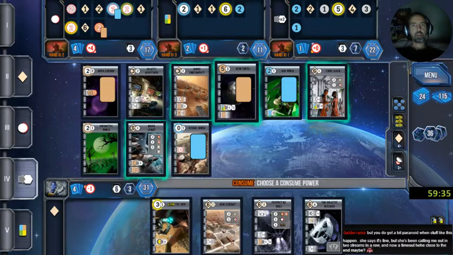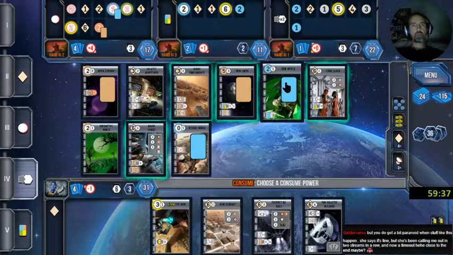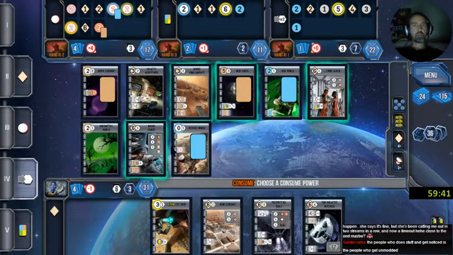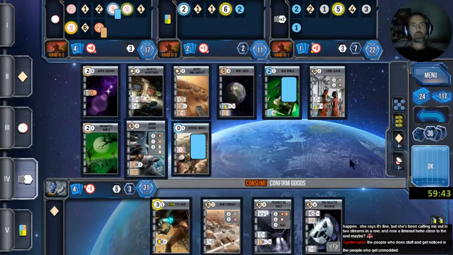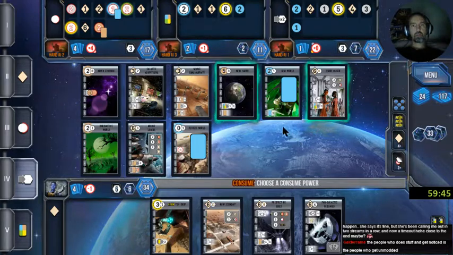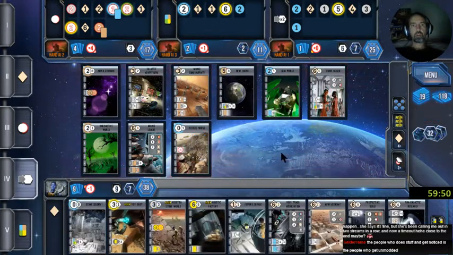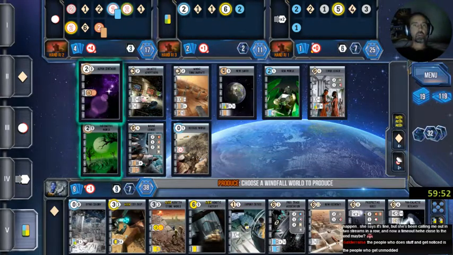So what even is happening now? Trade a blue for 5. Yeah, this is fine. So browns go here. Blue goes here. Blue goes there. And I almost have a full hand. Insane.